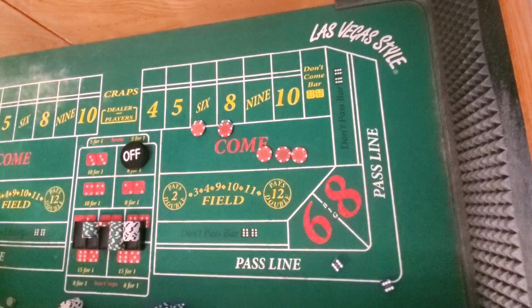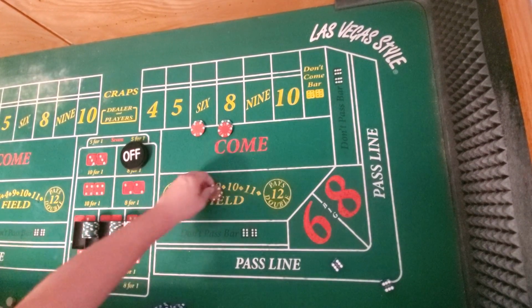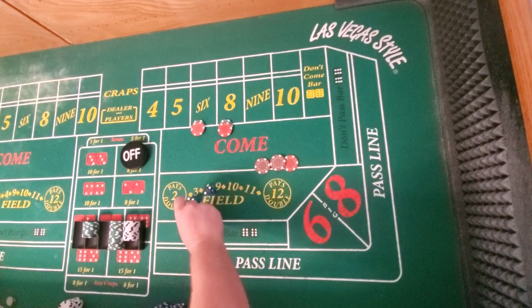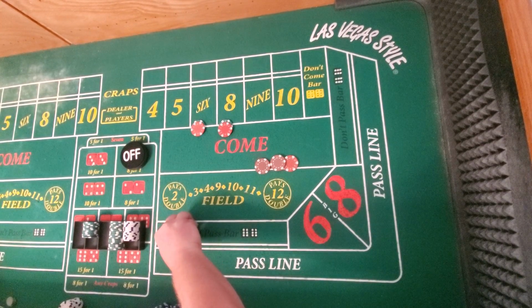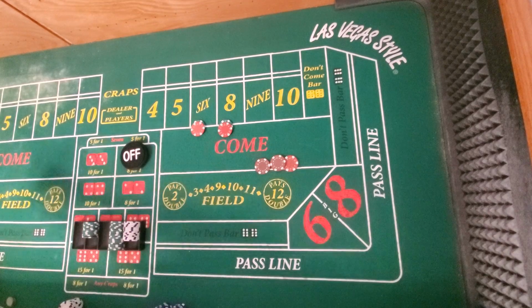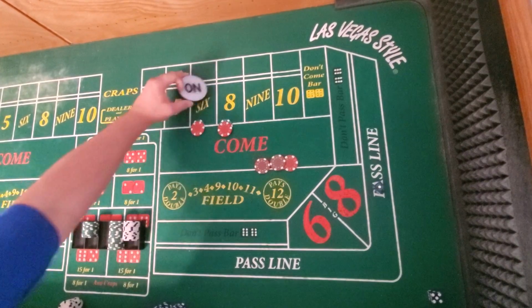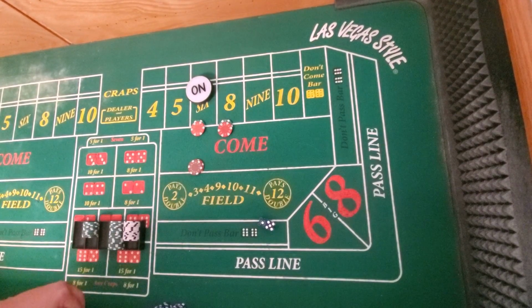A 12. That's kind of a brutal come out. We're going to go on back to the hops. You really shouldn't get 12s with the 3V. That means you had one off and one on, but it's not the end of the world. And there's the 6, perfect. Okay, so we're still pretty comfortable with it.